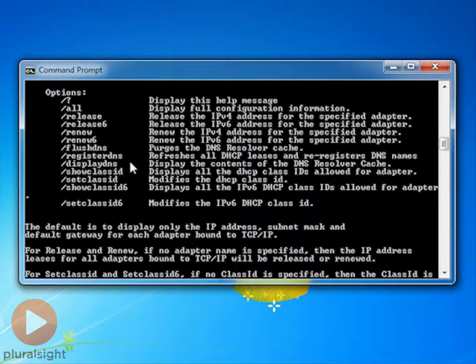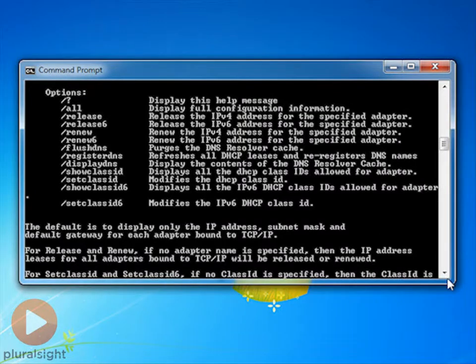You can display DNS information. And another real important one is /flushdns, which is where you flush the cache, which is recently resolved names. So again, there's a number of commands here, and I'm not going to go through the entire list, but you can see that this tool is way more powerful than just looking at your basic IP information.